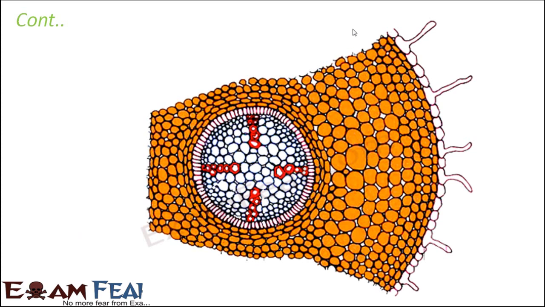So this is how the movement will take place. Let us suppose water will enter through the root hairs, and then it will move through the cell walls. So here you see it is always moving, not like this, like this. So it is always moving through the cell walls. But as soon as it enters the endodermis layer, so this is your Casparian strip, it will directly flow into the cytoplasm.